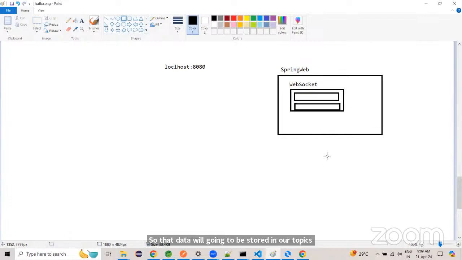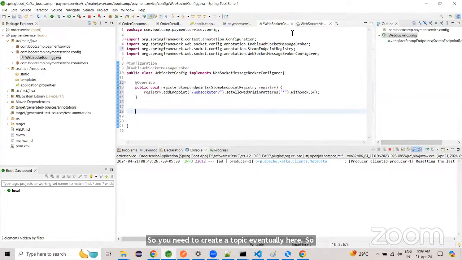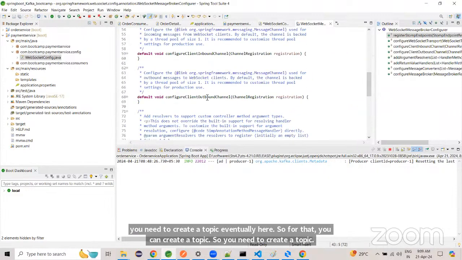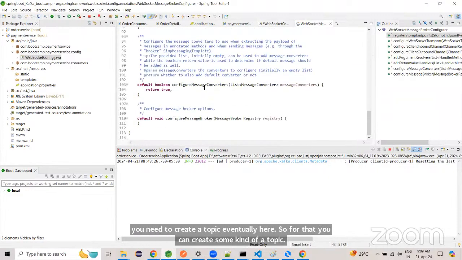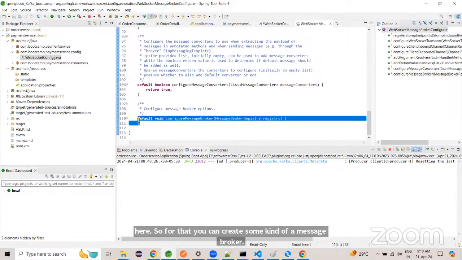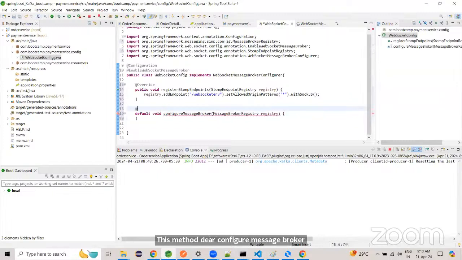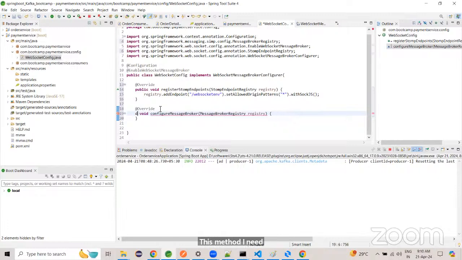So you need to create a topic virtually here. For that, you can use configureMessageBroker. This method I need to override, and it should be public.